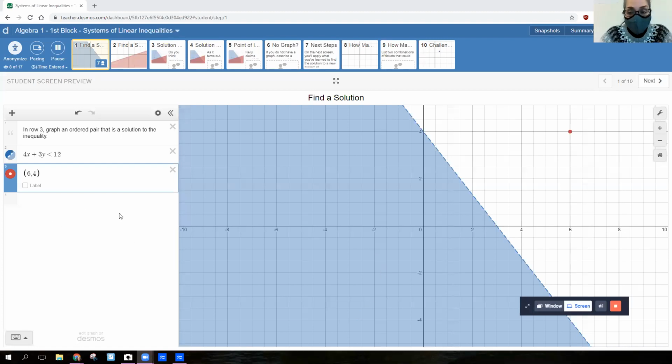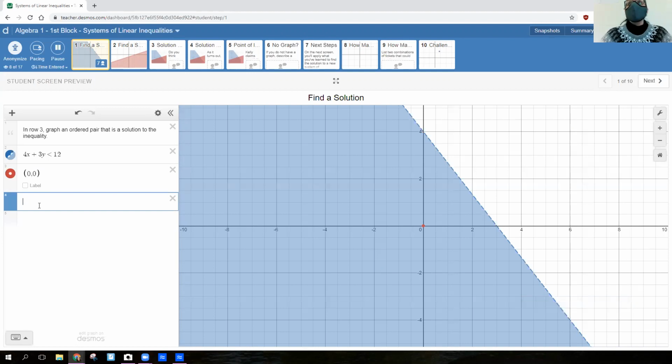You can put tons of points, like you can put more than 1 point. It'll graph all kinds of points for you. So I'm gonna put mine in a super easy one to graph. How about the origin, 0, 0? That's in the blue part, so that would be a solution. And there's tons of answers for this. That's the nice thing about these inequalities, is that your answer might be different from mine, but they both might be correct, because as long as it's in the blue shaded region, you're good to go.